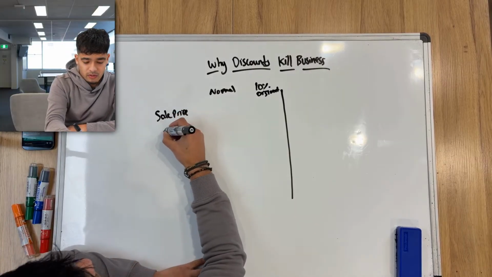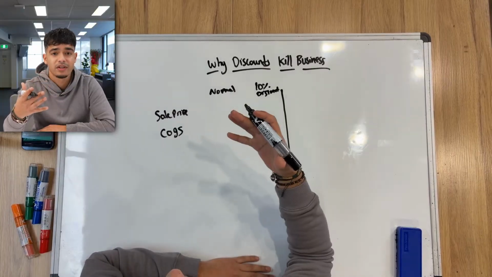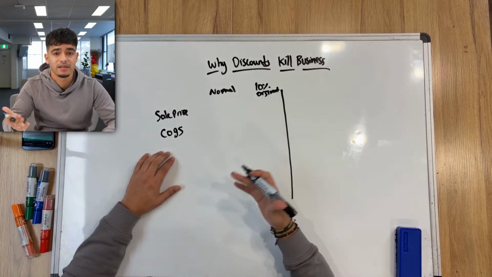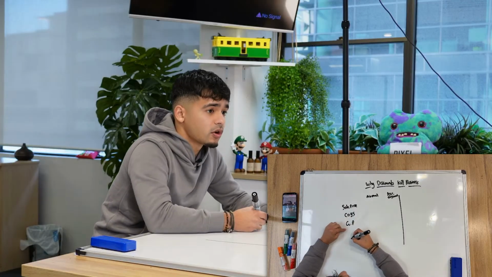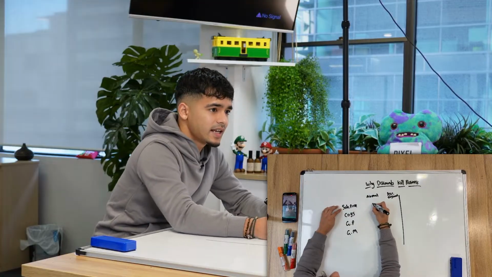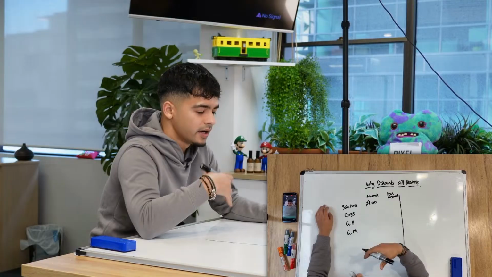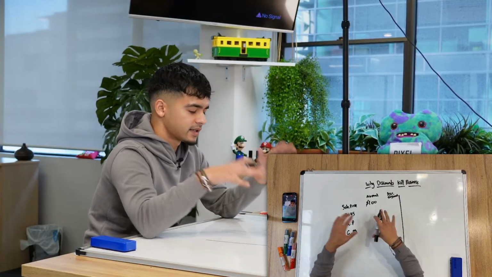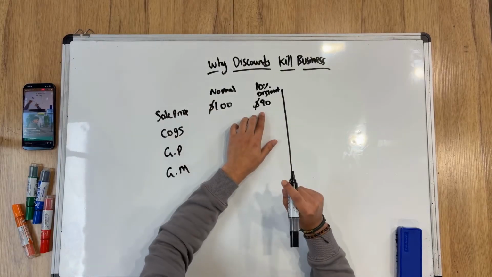We have your cost of goods delivered. So how much does it cost your business to actually go out and do the work and provide the service, whether it's consulting, plumbing, electrical, mowing, pest control, whatever industry it is, what's the cost of you to deliver those services? Then we can do GP, which is your gross profit, and then we do GM, which is your gross margins. So let's say your normal price is $100 for your service. Let's assume you are doing something for $100. That 10% discount means it's now $90.